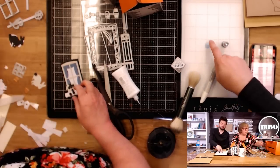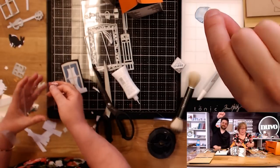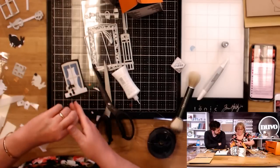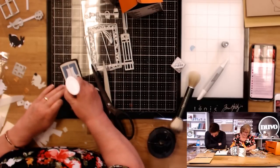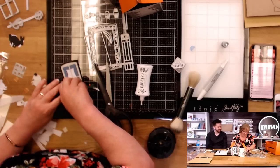Oh, I found the nose as well for the dog. Hey, I knew I'd seen it. Yay! How does your dog smell without a nose? Someone said that on there. I thought I was waiting for a punchline. Awful.